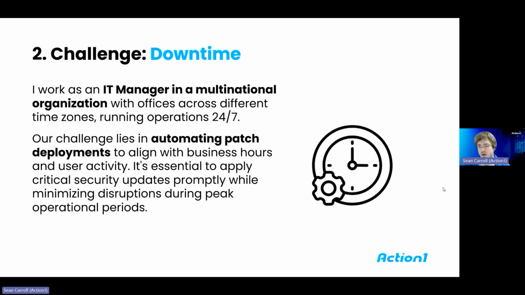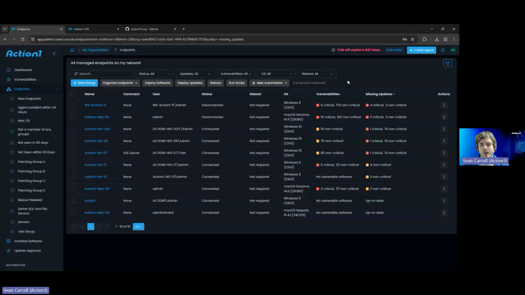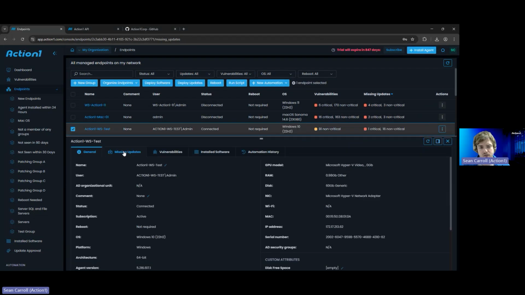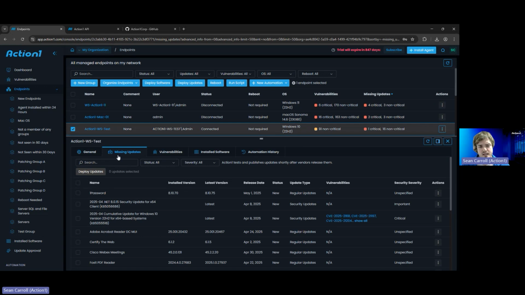So if we go back into our console here and switch back over to our Action 1 instance, we're going to be able to talk about how Action 1 handles the scheduling process, how we're able to make sure that those updates are being deployed in a timely manner, and really just make sure that you're running into as few issues as possible. So when we look at, say, a device that I have listed here, missing updates, and we see the patches here, everything we're about to discuss is for a single system, but we are going to discuss this at a wider scale as well, around creating update automations.